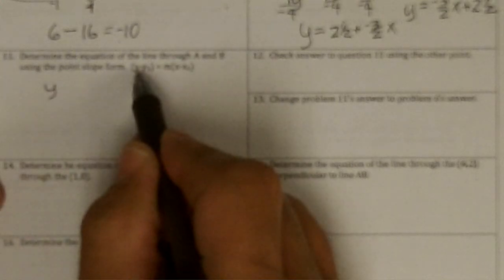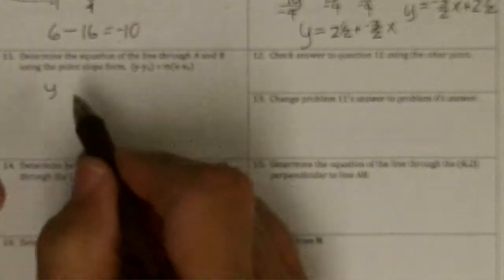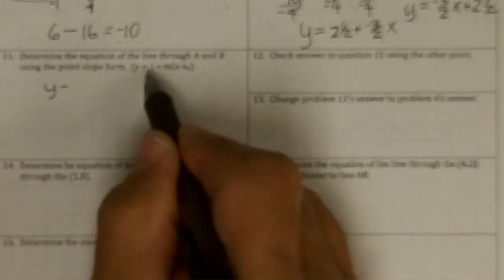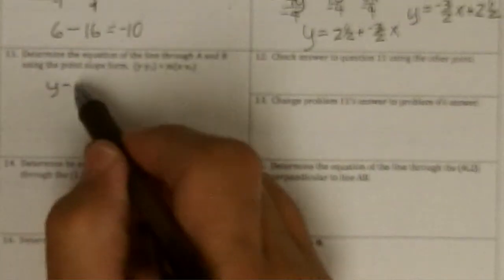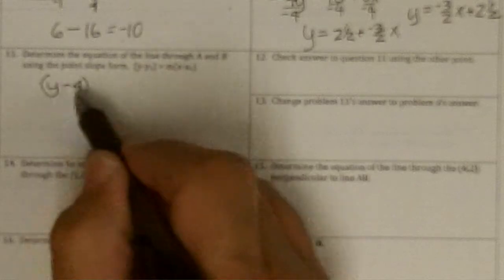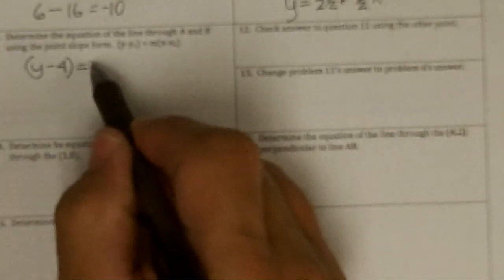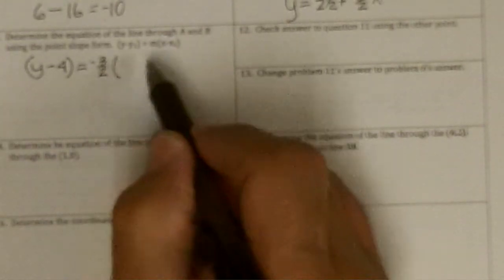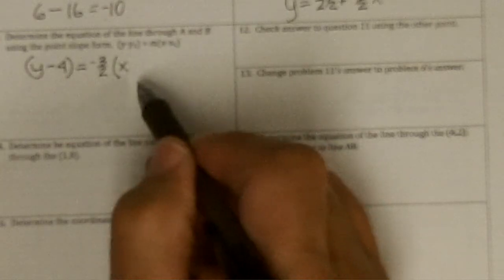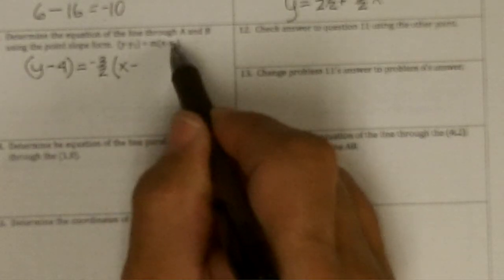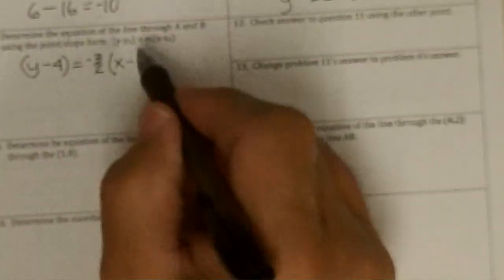The other one that you're supposed to know is the point slope form, where you write y, there's no 1 or 2 under it, so it's just the letter y, the variable y, minus y from one of the points. So if I use the y from the first point, it was a 4, so y minus 4 in parentheses equals m, the slope, which is -3 halves, times x, no 1 or 2 on it, so it's just x, minus x from the first point. The x from the first point is -1, so minus a -1. And that should be the equation.